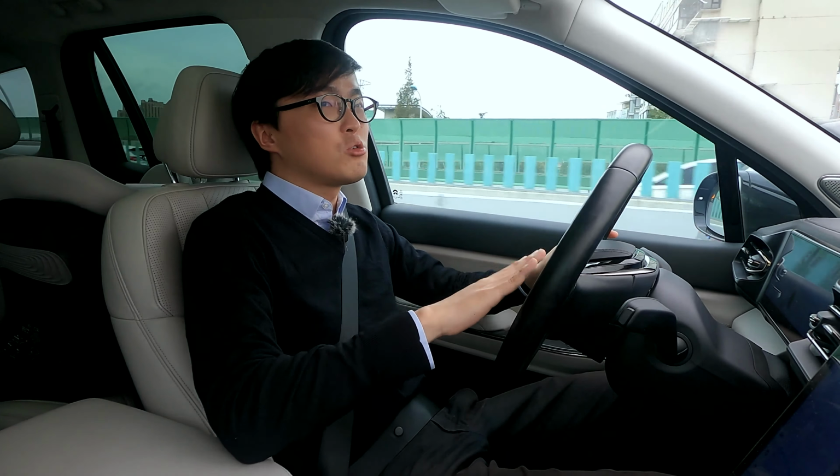You need to be a professional driver to do that. You need to factor in the understeer right from the corner entry all the way to corner exit. So this is a very fast car on track for its class, but in terms of driver involvement and driving pleasure, it's not quite there yet.